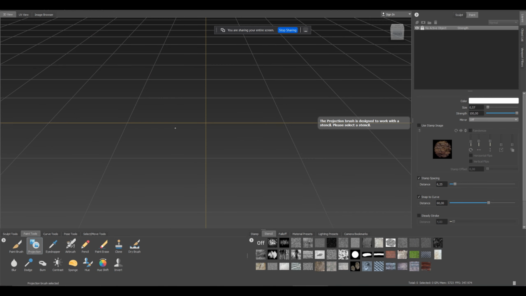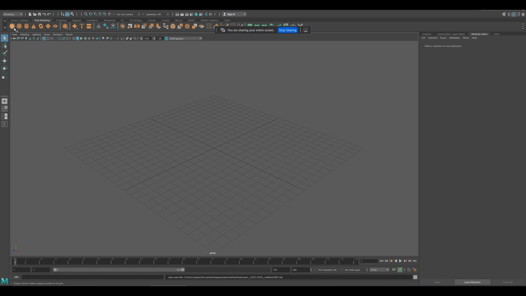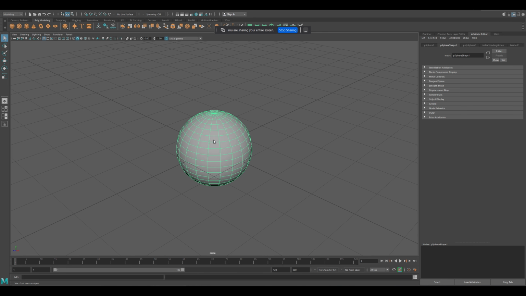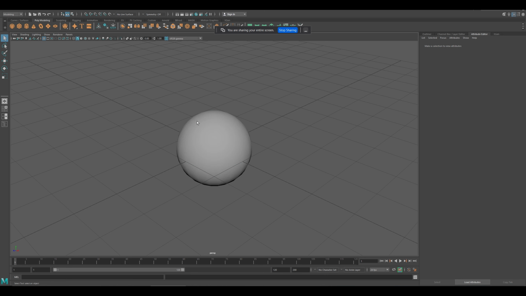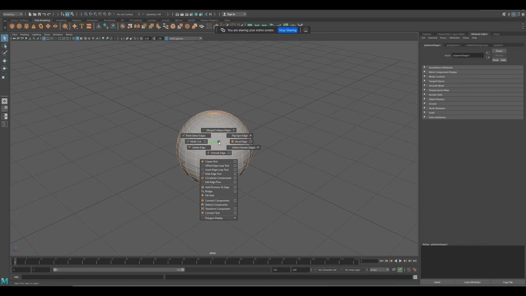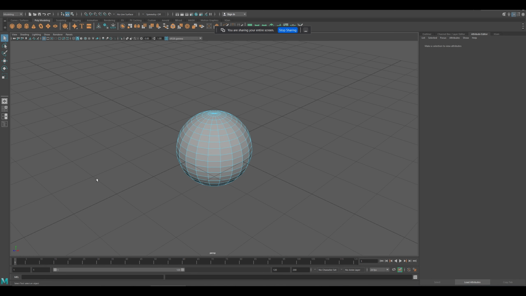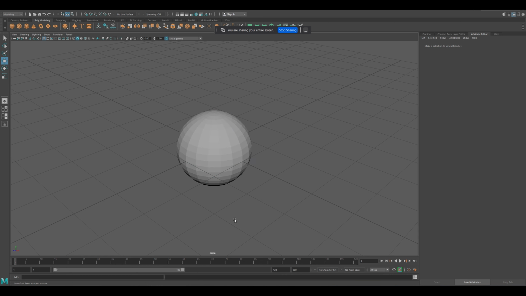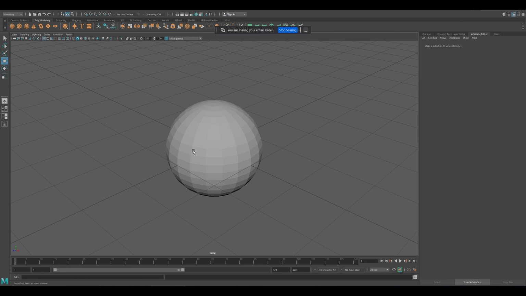Actually, I will go back to Maya here. And I will create a sphere. And our sphere is smooth. But how could it be? It has flat polygons here. So if I go to edges and say I want all my edges to be hard edges, now it actually renders it correctly. So before we were faking. I want to deselect it. So now it's actually a true representation of our model, because they are actually flat polygons here.